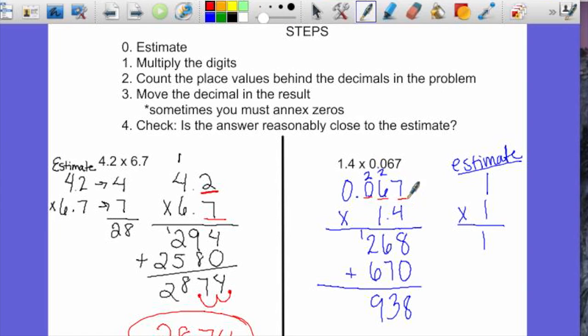We've got something in the thousandths place and something in the tenths place. So 1, 2, 3, 4 places. So moving it over 4 places. 1, 2, 3, 4. And annex the 0, both between the decimal and the number and in front of the decimal. And we have the number 0 and 938 10,000ths. So the estimate is a helpful tool. It's not always the perfect answer. So make sure you know how big your answer is by checking your place values up here in the actual problem.